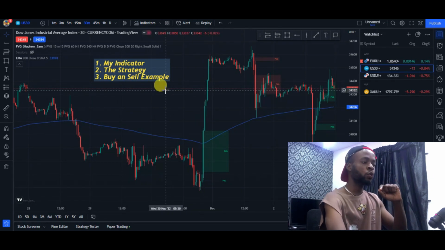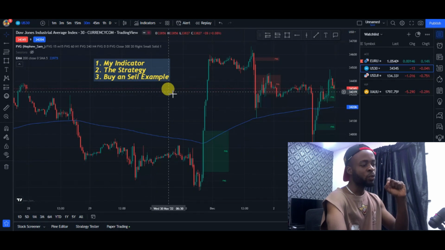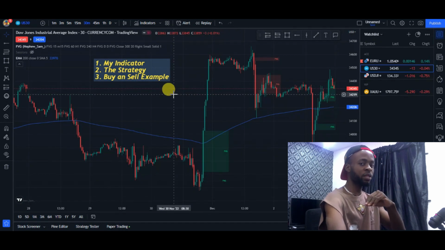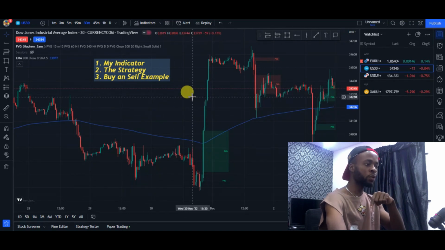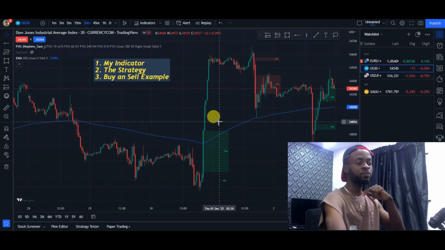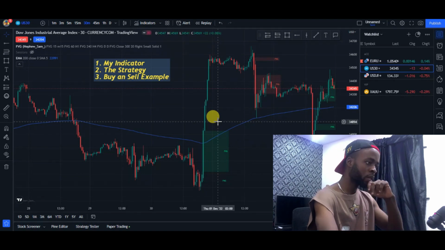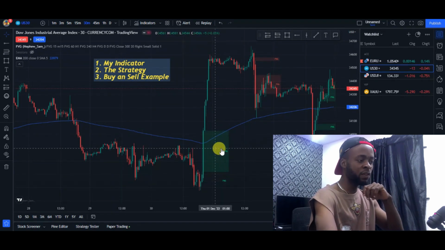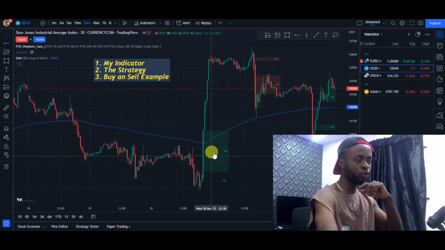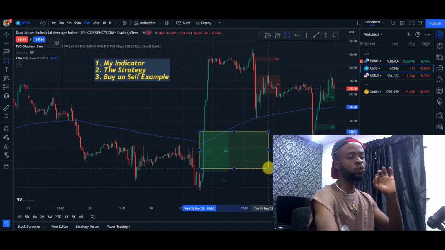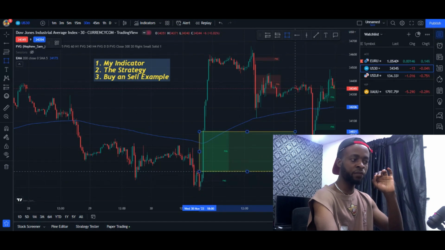The next thing you want to do is look for an FVG, but this FVG must be below the 200 EMA line. Guys, this FVG must be below the 200 EMA line. For this strategy to be effective and valid, the FVG needs to be below the 200 EMA line. So as you can clearly see, this FVG, this growing one you can see here, is below the 200 EMA line. And mind you guys, you want to look for a bullish FVG.